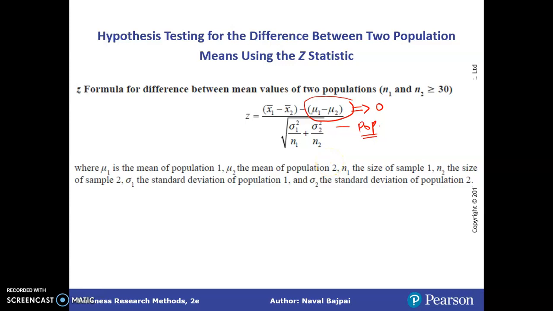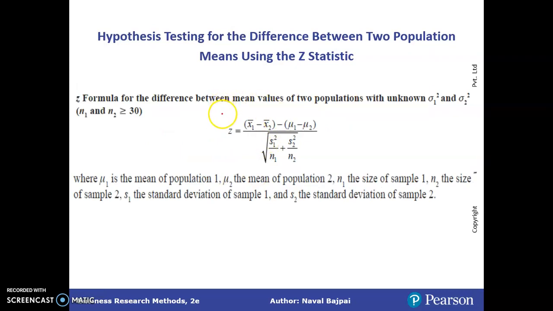Let's have one variation of this formula. In some cases you will not be supplied with the population variance. Here for example we need these two values, this one and this one. So these two values sometimes are not supplied. In practice we plug in the values of sample variance. So one alternative formula for the Z test is this one, except for this thing, everything is the same. So we can plug in the sample 1 variance and sample 2 variance in this formula.